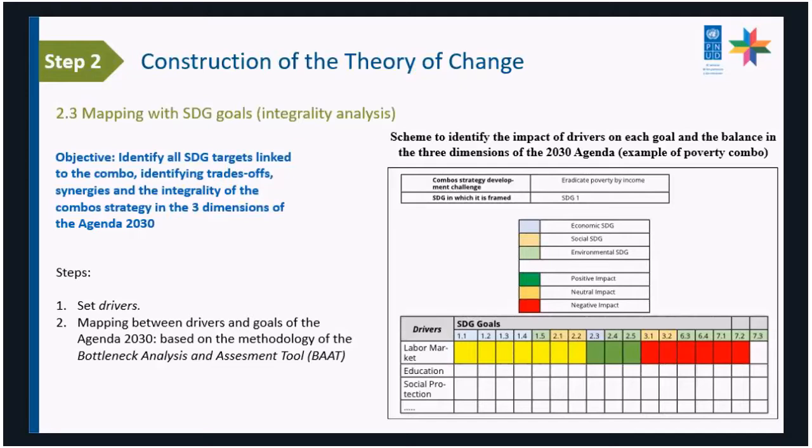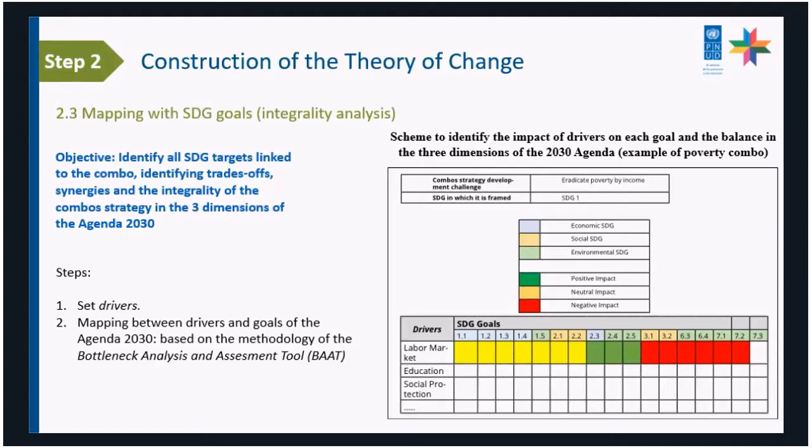So we can summarize it in terms of the number of targets that are positively, neutrally, or negatively impacted, and see a balance of those, just looking at that as a guideline. So for example, some combos and drivers will be very positive across the board. So that gives you a sense. It can also help with a prioritization of the interventions that you're looking to implement. So this kind of rank can potentially serve as a ranking in terms of what can be applied quickly.